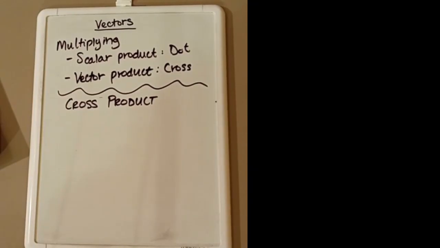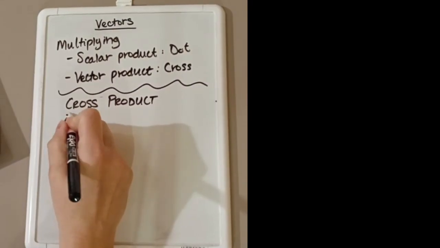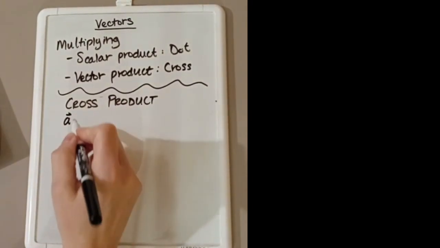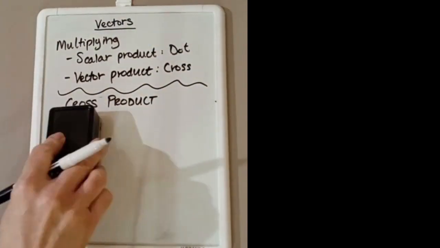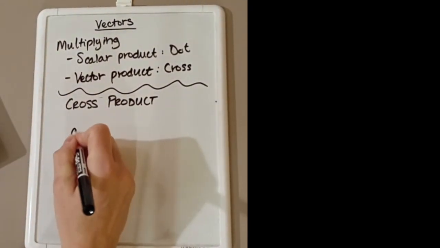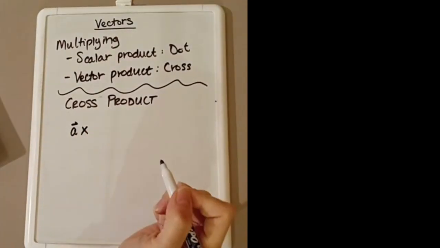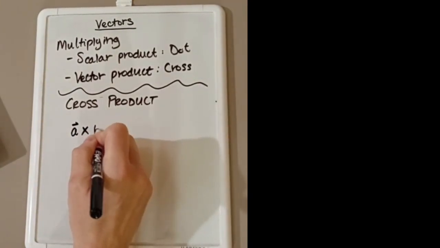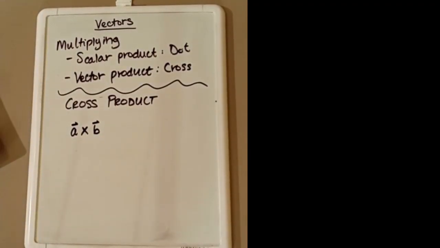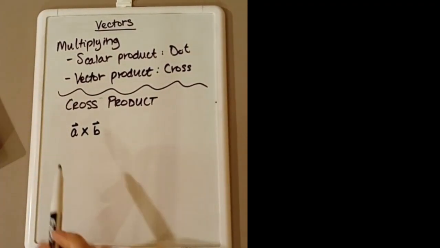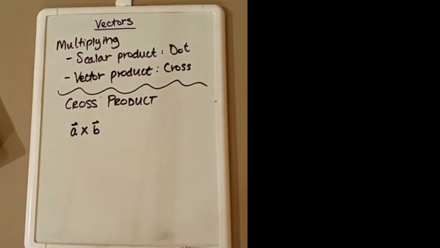Okay, so this is the cross product, also known as the vector product. Again, we have our vectors A and B. Let me write this a little bit differently here. We have vector A, and we're going to put what looks like a multiplication sign in between them, and then vector B. The way this is read is A cross B. Again, it looks like you could just say A times B, but since we're talking about vectors, it's not a multiplication, it is a cross product. So it's A cross B.